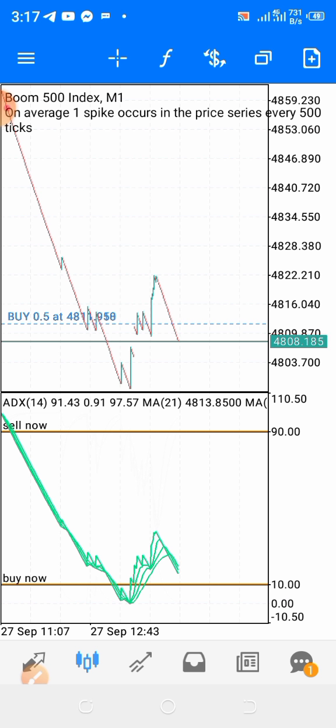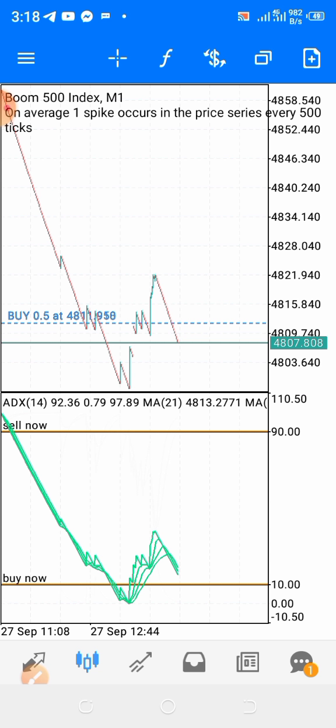As you can see, all these lines here, the green lines, I'm going to show you the setups later. All these green lines, it's about 4 green lines. These are MAs. So if you see the 4 green lines here, all of them touched level 10, and they are coming back. They are bouncing back, going up. In the process, they reversed after touching level 10 and started going up. As you can see, this is a kind of pullback.